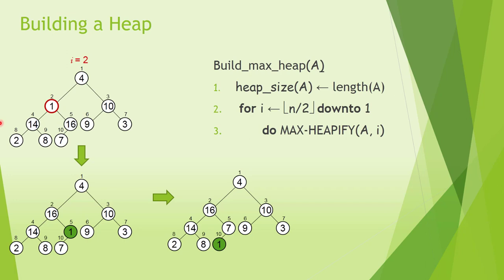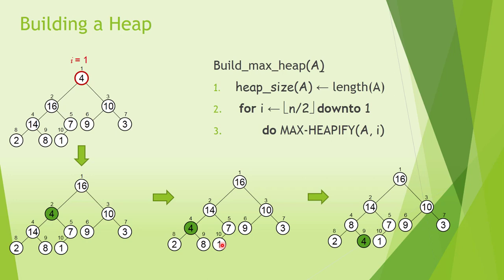Here we are applying max-heapify to this subtree. We already made this a max heap and this a max heap in previous iterations. Here also we are comparing these three elements. Here 16 is greater, so 1 and 16 will be swapped. Next again max-heapify will be applied here, because we already studied that max-heapify is called recursively in the max-heapify procedure. So 1 and 7 will be compared. 7 is greater, so it will be swapped.